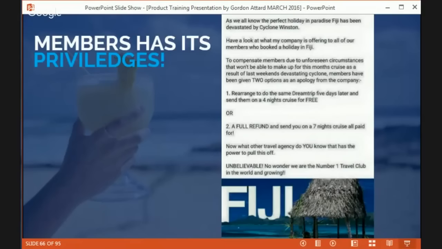As an apology from the company, number one, they would rearrange the same DreamTrip 5 days later and send them on a 4-night cruise for free, or a full refund and send them on a 7-night cruise, all paid for. How cool is that? I don't know many clubs that do this, but our club DreamTrips does. This is why we are the number one travel club in the world and growing.